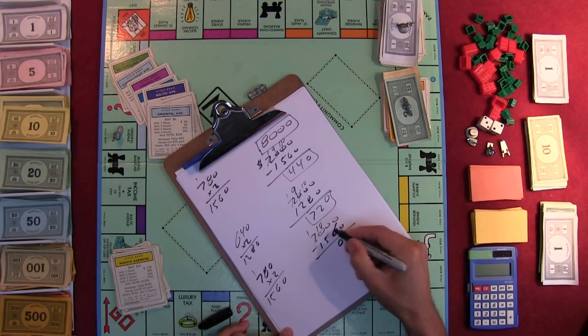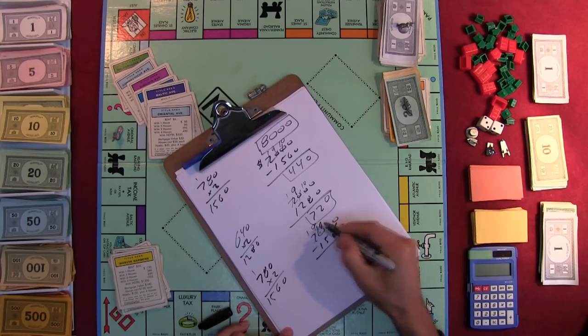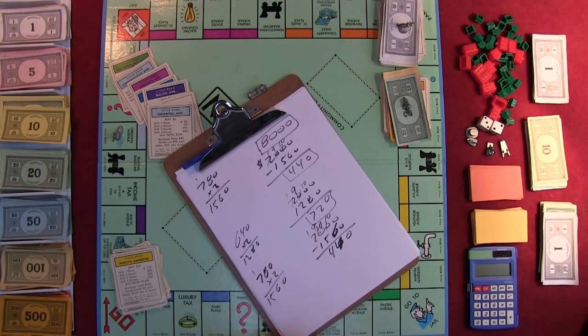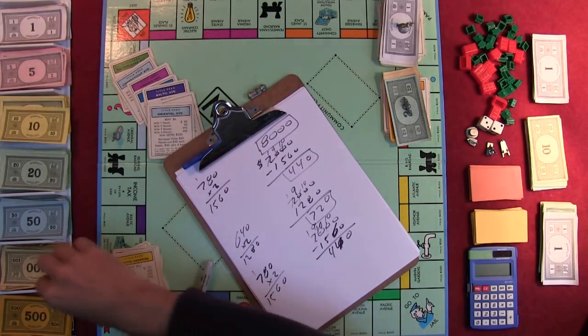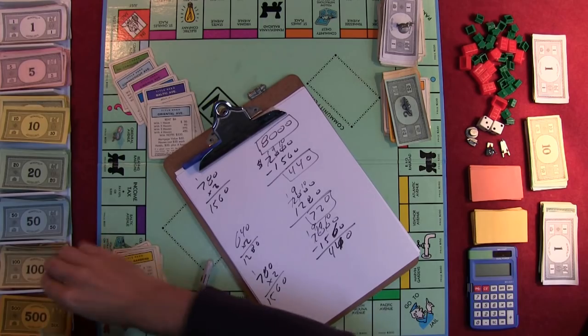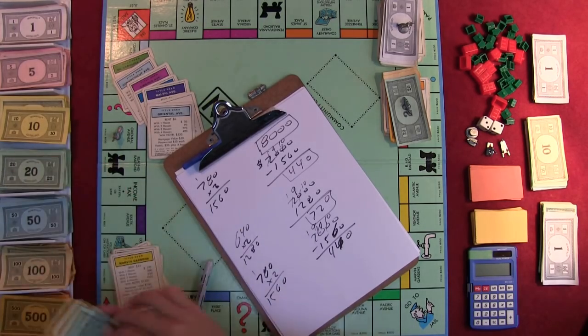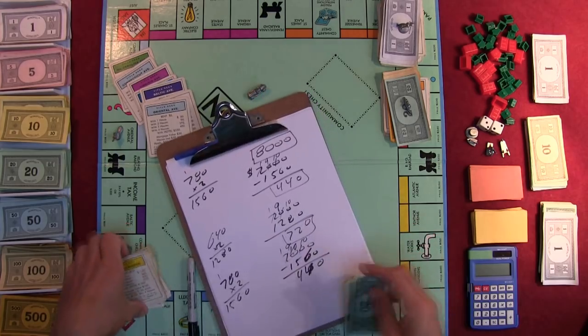Oh, I forgot the 6. This is a 6, not a 0. Make this a 9, make that a 10, right? That becomes 4, and that becomes 4. So $440 the car is getting. 1, 2, 3, 4, and 40. Okay?